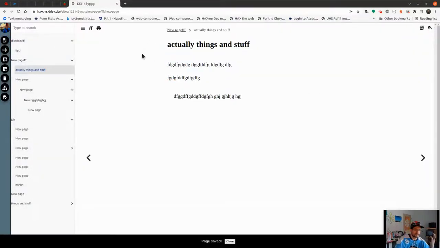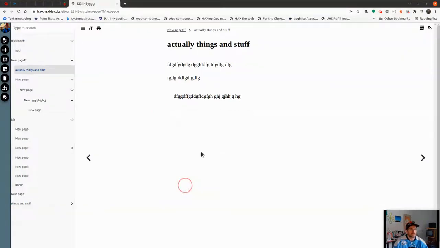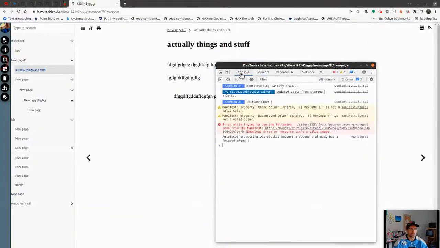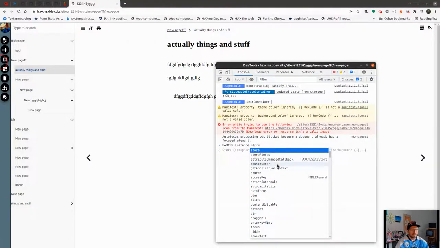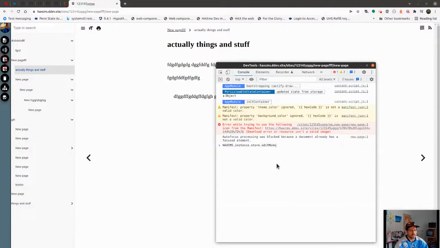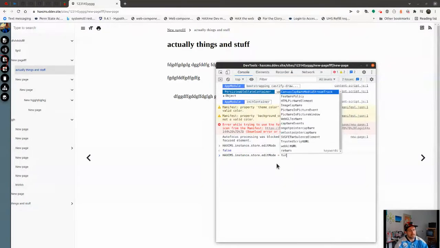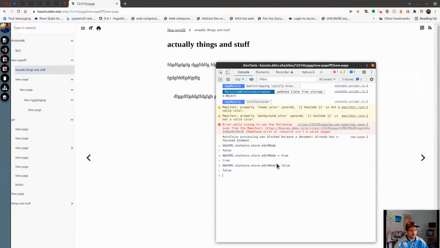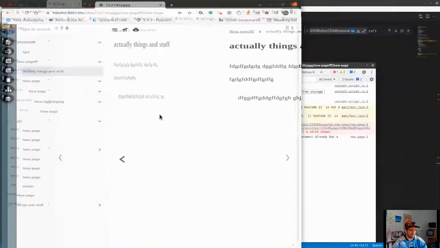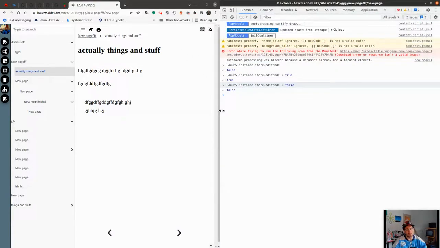Okay, no issue. Now I'm going to inspect. I'm going to call up the console and we're going to do a couple of instance commands, and I know I can go right to it. So I can go edit mode. Right now, edit mode is false. If I mutate the store and make edit mode true, we're editing again. If I say false and it didn't emanate from clicking save, then it just resets it, right? So what we're thinking with that automatic value, and I had it this way at first, but I just demonstrated why I could hammer through it.